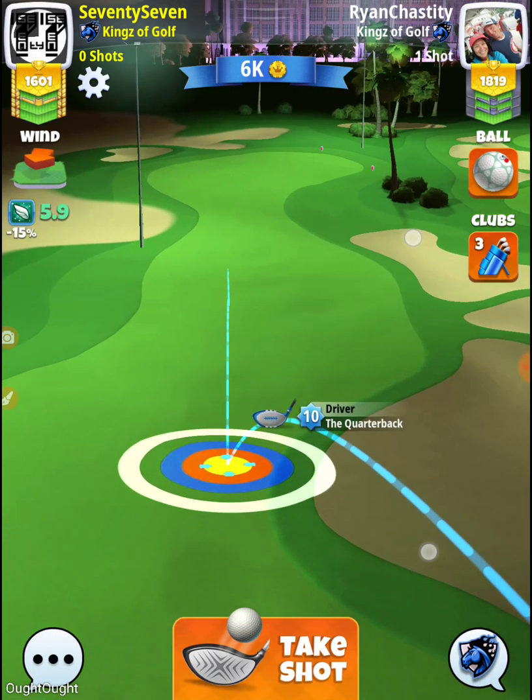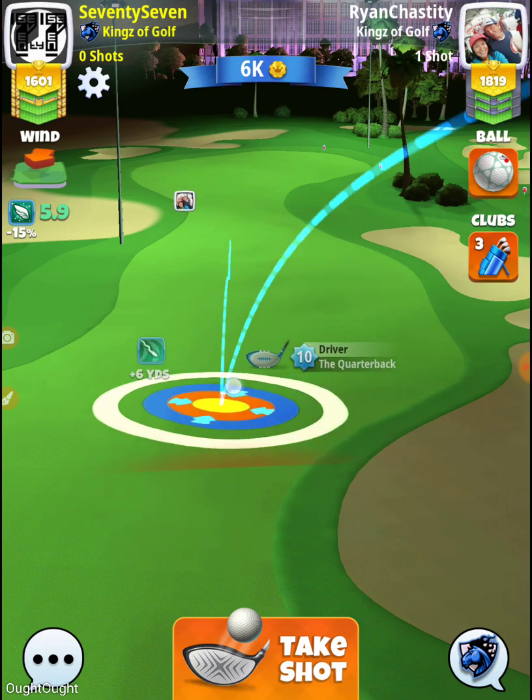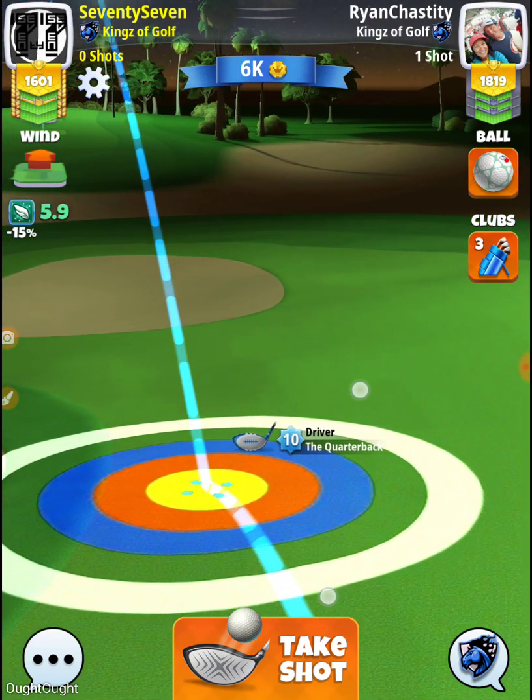Max topspin, max right-hand side spin. We're not going to put anything on the ball. Let's see where my red line's at. I want to make sure I've got enough room between me and my red line so that I can work the wind out. Take the wind out of play.